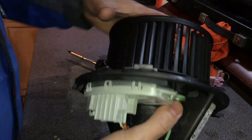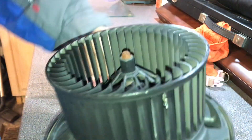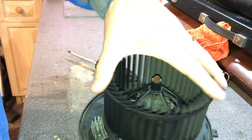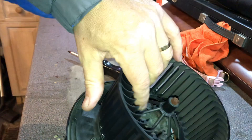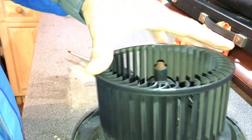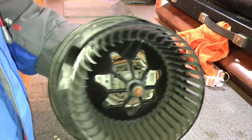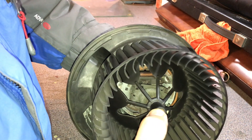Here we go — this is the motor, and the first thing I can tell you is that it is stiff, really stiff. We've got to see what's going on with the bearings — there's obviously issues with the bearings. We can see the top bearing in there but can't see the bottom one. There's a lot of play in that, so I'll try and lube it up. It was squeaking for a while and I presume that's why.